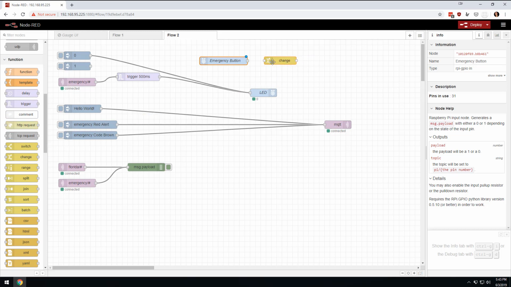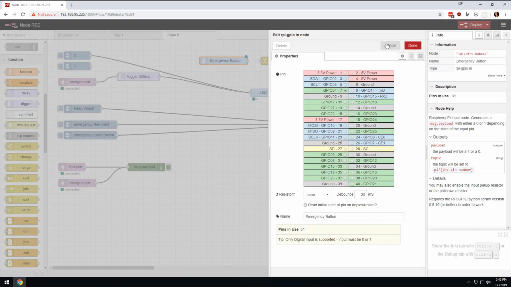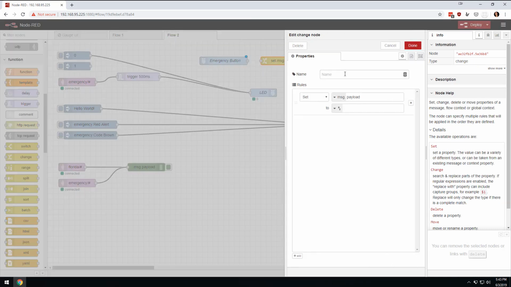I think that would be a good place to go. And basically this doesn't have any kind of topic so that we could MQTT it out. So what we're going to do is set the message topic to emergency. And then we'll add another one, and we're going to set the message payload to button pushed.